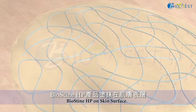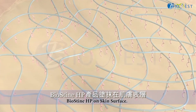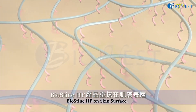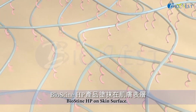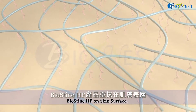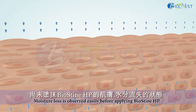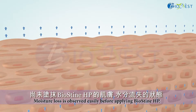A refined thin film forms after applying Biostein HP on skin. Hydrolyzed collagen has the ability to get into skin deeper and strongly fix the moisturizing network contributed by botanical polysaccharide. After water content is evaporated, apparent firming and tightening effects will be generated. Under dry environment or abnormal skin conditions, water content will be lost continuously, then comes dry and dull skin.